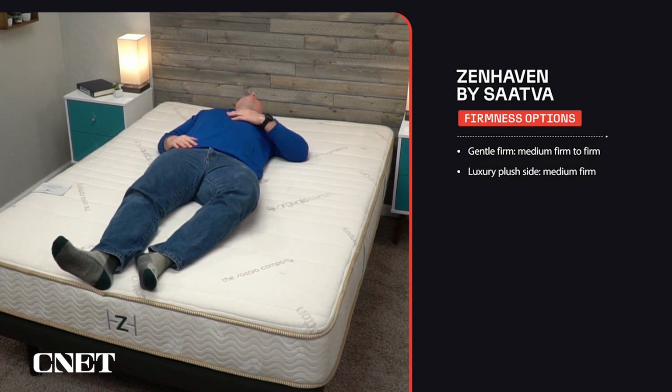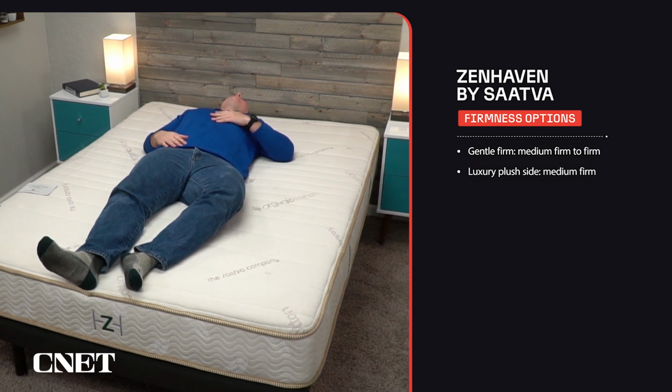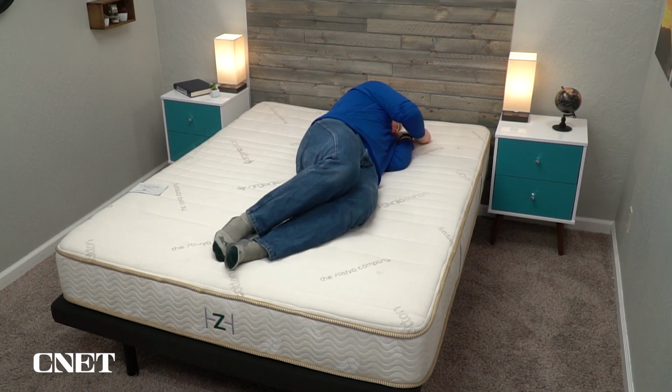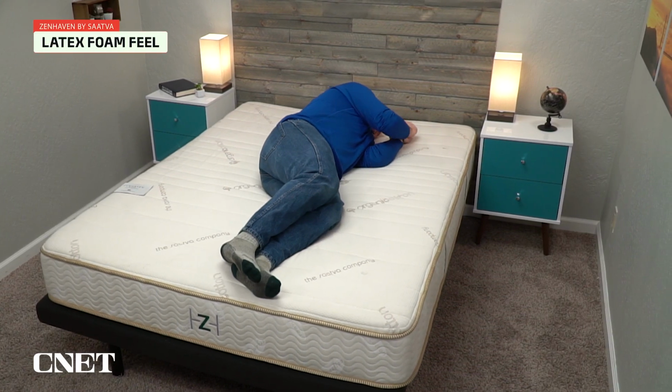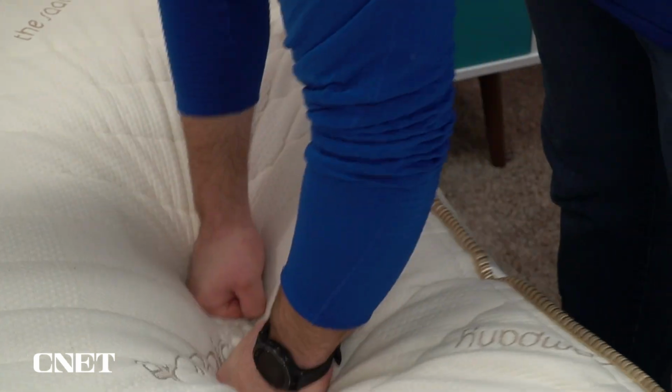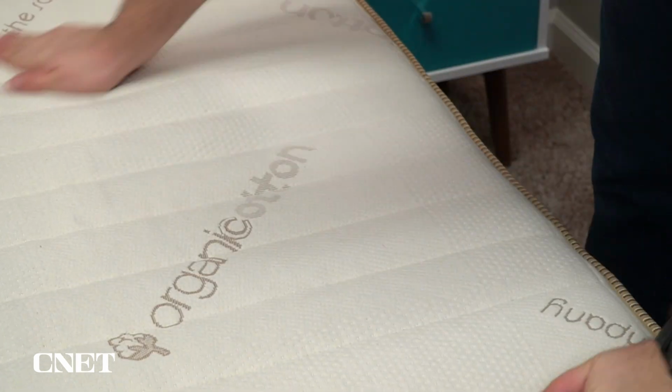I wouldn't really recommend either side of Zenhaven for side sleepers, but it should be a really nice option for back and stomach sleepers. It has the same type of latex foam feel that you find on the Saatva Latex Hybrid, really bouncy, really responsive, feeling kind of buoyant. I personally think it's quite nice, but again, it might not be for everybody.